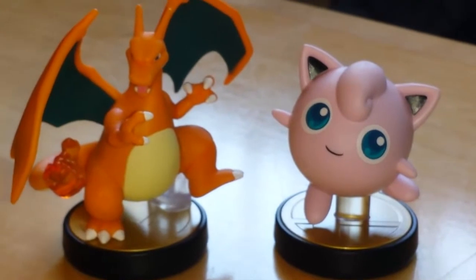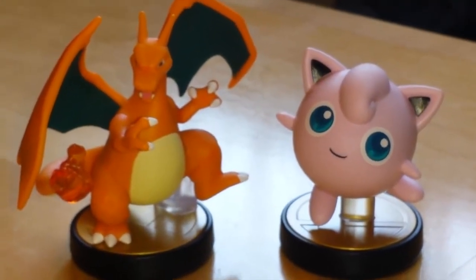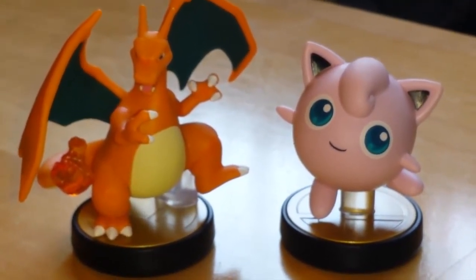Overall, both Charizard and Jigglypuff look good, but are hindered by some all too noticeable seams. A necessity, but an eyesore regardless.